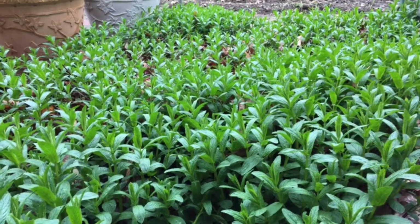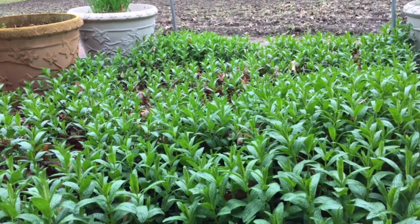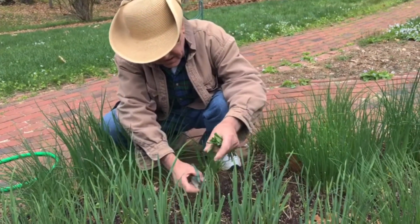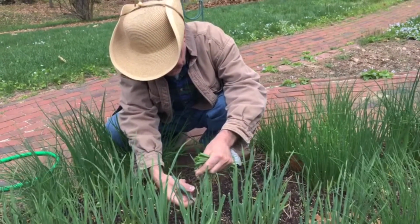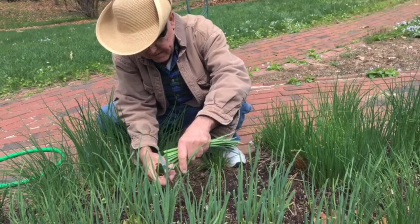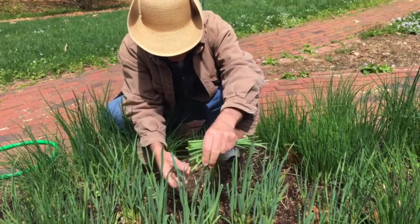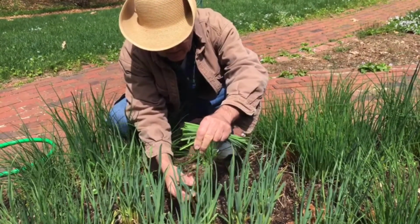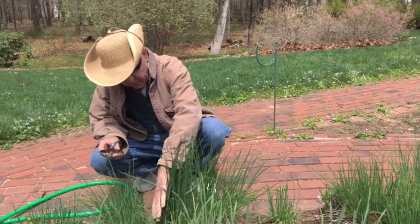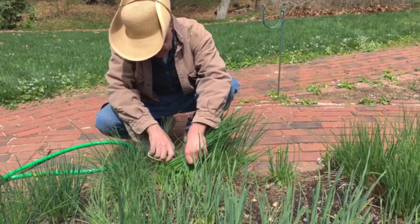Okay, let's harvest our herbs and let's go inside and do a beautiful relish dip herbs. All right. Okay, so the way I harvest the garlic chives, I just pick the mature ones. I don't pull the whole plant out. I take the well mature one and I cut them like that. See, you don't take the whole plant out. Okay. And for the chive you take the whole plant like that, and you just cut the whole thing like that.